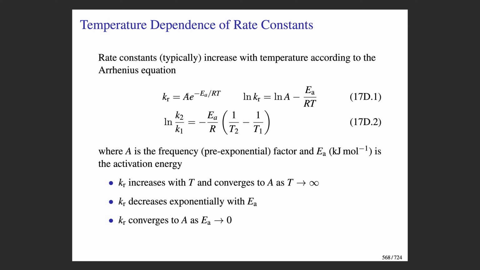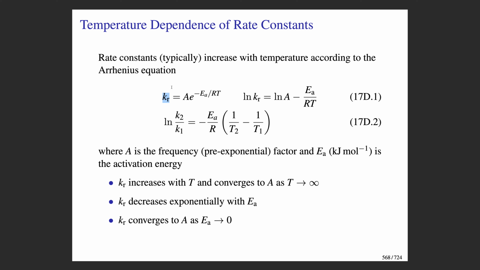It's equal to this pre-exponential factor A times what's called the Arrhenius factor, this e to the minus an activation energy divided by RT. And the activation energy is a characteristic of the particular reaction that you're talking about, as is the pre-exponential factor. It's also called the frequency factor. The activation energy is measured in units of kilojoules per mole, and the units of the frequency factor will be variable, and they will match the units of the rate constant for whatever type of kinetics that you're discussing.